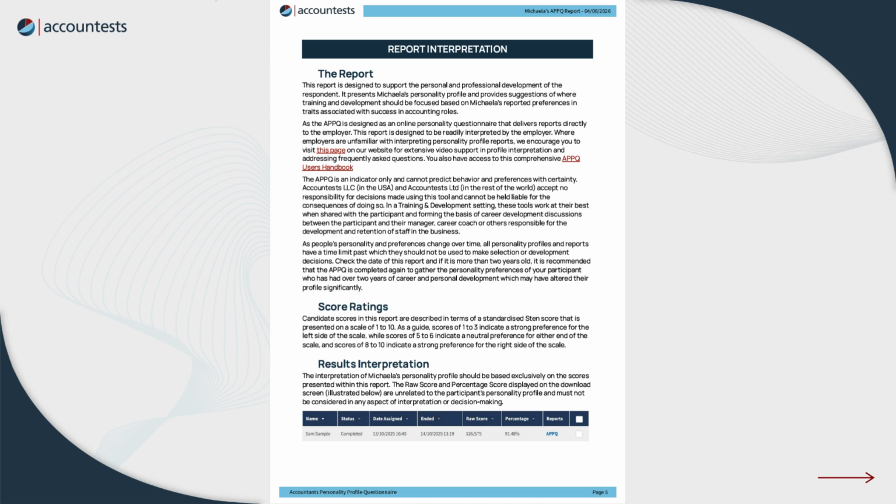We come down the page a little onto the score ratings. I'm going to skip that over now and come back to it when we actually have a profile in front of us. The scores make much more sense when you've actually got them visually presented. But let's just quickly touch on the norm group. I mentioned just now, we developed a norm group for APPQ of worldwide accounting professionals. It's important, it matters. If we're using a personality questionnaire when you're trying to hire accountants, why would you measure them against the general population? We want a norm group for the profession, and that's exactly what we have with APPQ.